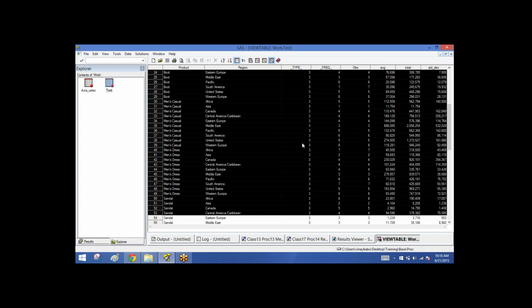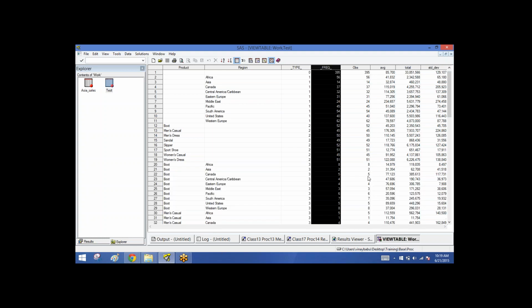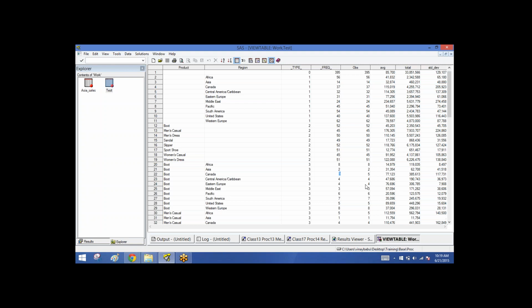So _TYPE_ will keep on increasing based on the types of results produced. So either 0, 1, 2, or 3, but _FREQ_ will be the same as N, that is the total number of boots sold in Central America. So that's 4, right? And it's the same for N observations also.